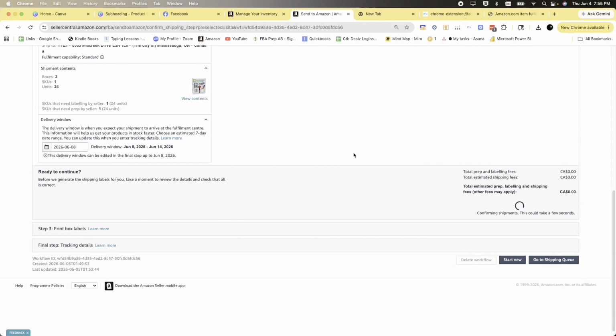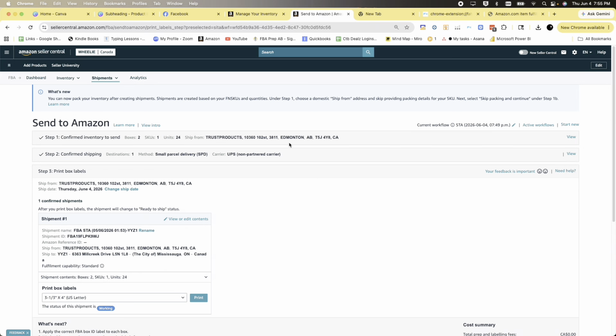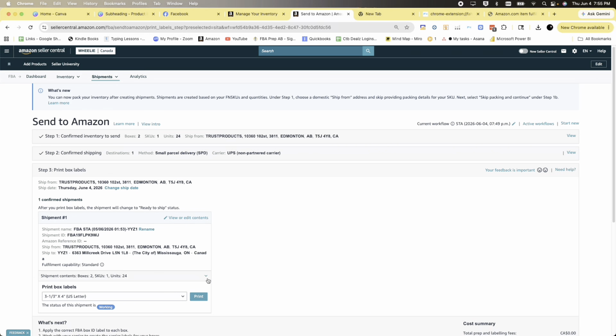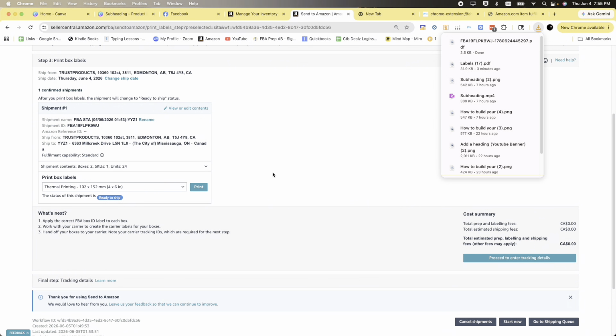So I'm going to create this, and then maybe I'll go into Guru Ship and I will show you guys another one. But here, we're using our thermal printers, right? So this is what I'm going to get. I'm going to print that out. So this is going to be your Amazon labels that you're going to put in there.